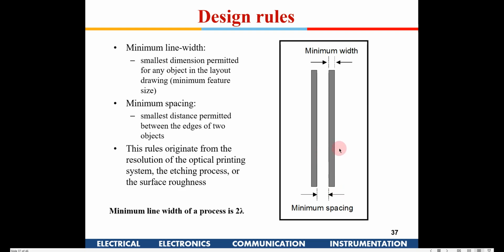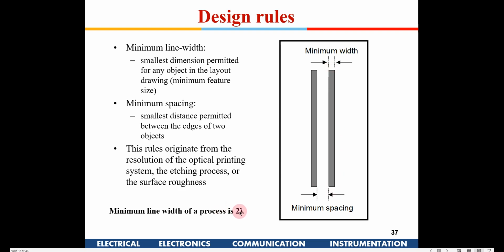Similarly, if you go below 2 lambda, in some places it can happen that this is not a perfect line and there is a cut somewhere, and that can result in discontinuity, right. So to cater for that discontinuity and abnormalities, the minimum width is specified as 2 lambda. If you use 2 lambda, you can be sure that whenever it gets fabricated, there will be a positive connection between these two ends.